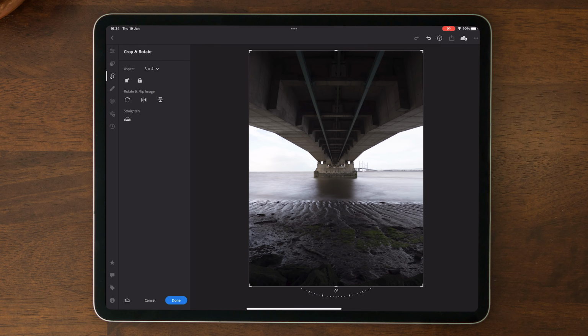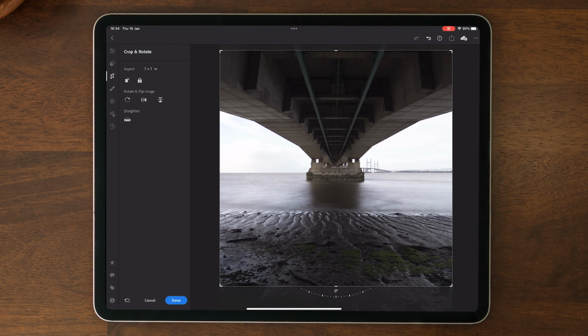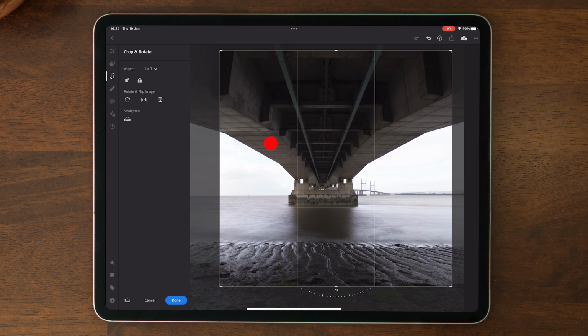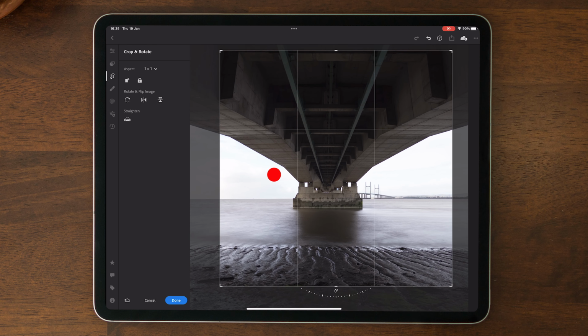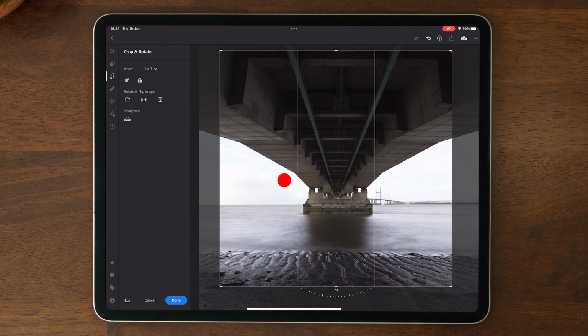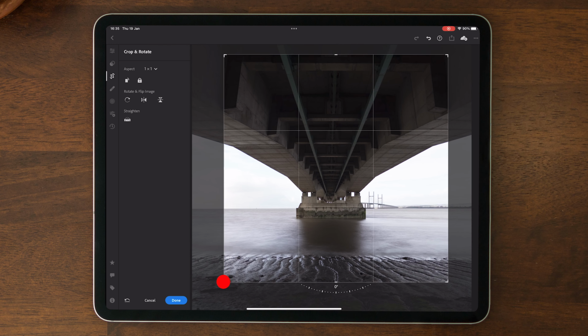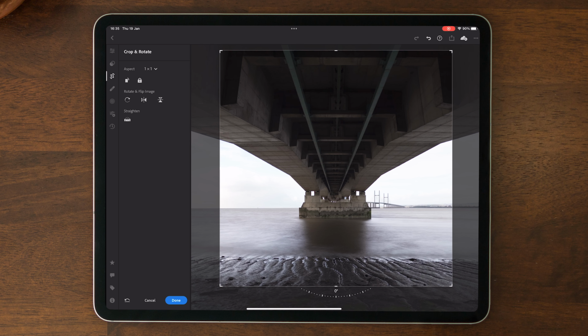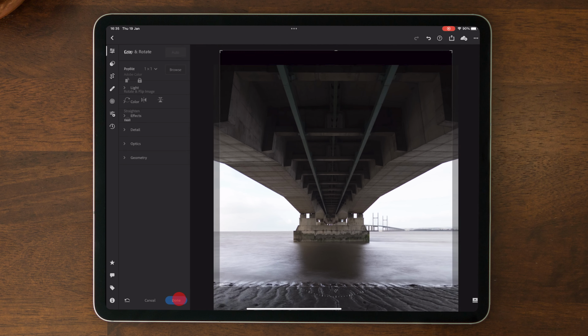I'll now go to the aspect and choose 1 by 1. I'll drag the corners in a little to get the composition that I want and position it so that the main structure of the bridge here is in the middle and the horizon line is as near as possible on that lower third. That's looking good, so I'll tap on Done.